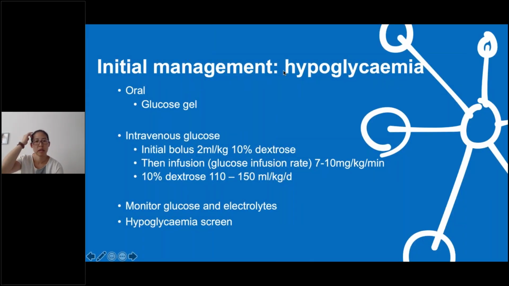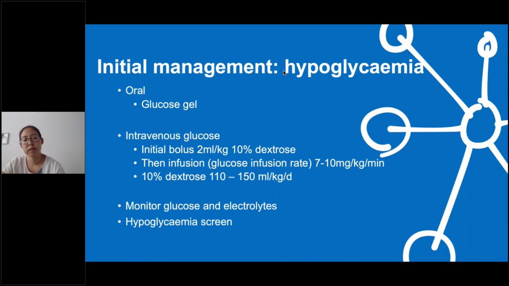So how do you manage hypoglycemia? Everyone should have done the APLS. If your child is alert enough, you would start off with glucogel, but never just give glucogel and that's it. If they're able to eat, you need to follow up the glucogel with food, or else their blood sugars are just going to keep rebounding, and then you're going to have more problems. It gives you undue worry when actually you can have sorted their blood sugars out more quickly at the beginning.